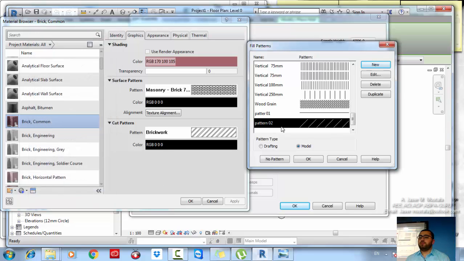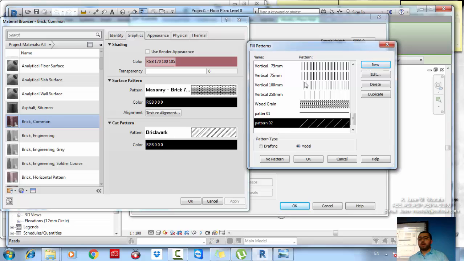Now you have the new pattern. It's always inclined to the right, and the distance between these lines is always 300 millimeters. If you print the elevation 1 to 50 and then you try to measure the dimension, you will find it 300 millimeter on the scale 1 to 50. If you print 1 to 100, you will always find it the same as the dimension that you are creating.